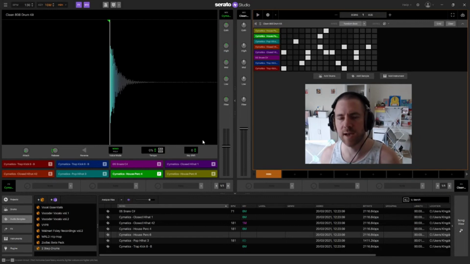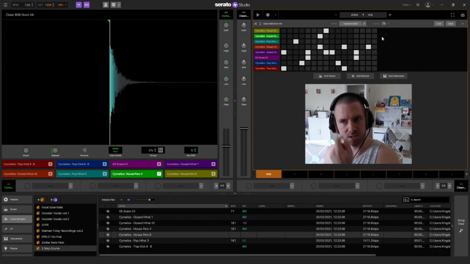So you hear that's starting to sound like a good two-step beat, but it's not swinging the way two-step beats do. Now you see you've got a swing knob here, and you'll have this in any DAW that you've got. There's always a knob or a setting where you can adjust the swing, and what this does is it moves along these offbeat sixteenths. So these ones here that I'm highlighting, it moves these along ever so slightly to create a kind of swing feeling, and that's what gives garage its very shuffled and distinctive sound. Now I'm going to whack this up to 30, 35, something like that, and hopefully you're going to hear the difference.